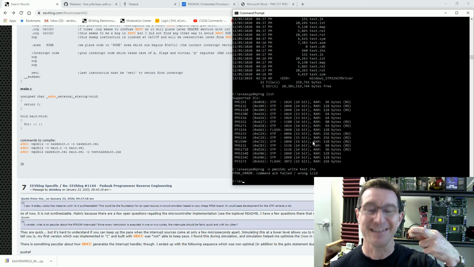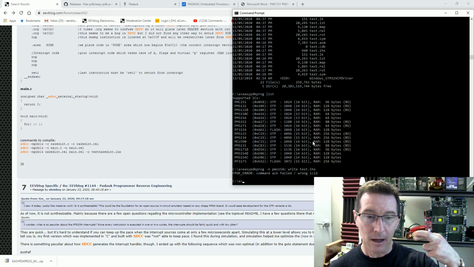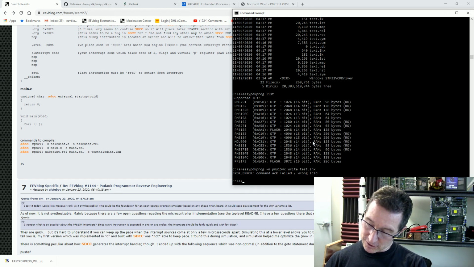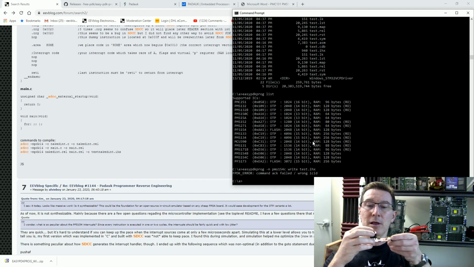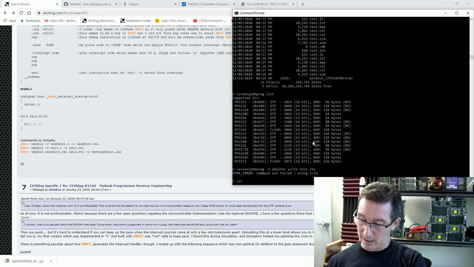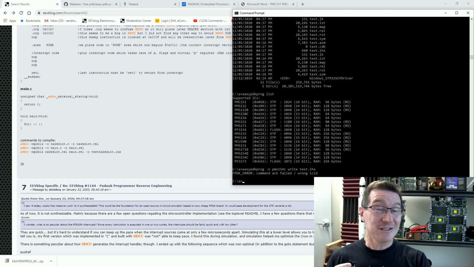Oh, ICID. Wrong ICID. What? So it tried to read the ID from the chip and it didn't, I guess? Is there a bad contact? I've got the SO8 adapter plugged in. I've got the chip around the right way. But yeah, these little things are what you have to go through when you're using something like this for the first time, or even coming back to it.